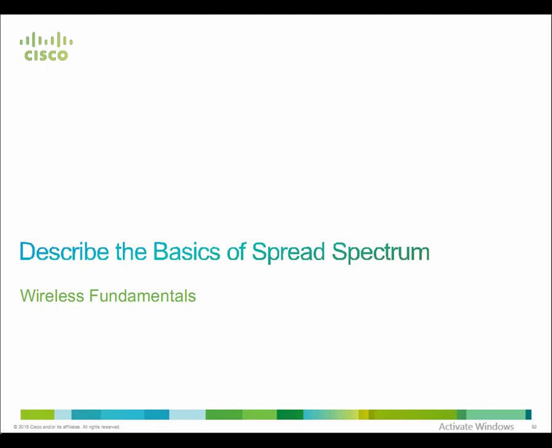We'll describe the different frequency spectrums that are available for wireless communication. We'll identify channel widths, right? When you're looking at the overall frequency range in the 2.4 gigahertz spectrum or the 5 gigahertz spectrum, they're defined and separated into specific frequency ranges for wireless communication. We'll talk about channel widths and how they overlap if you have multiple APs deployed in the wireless network.